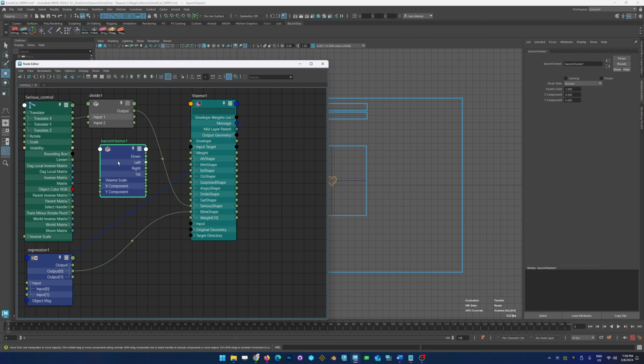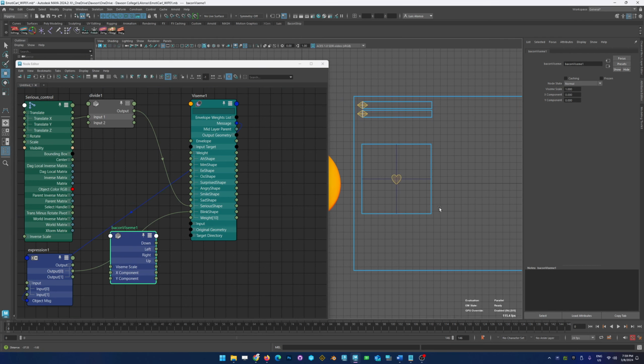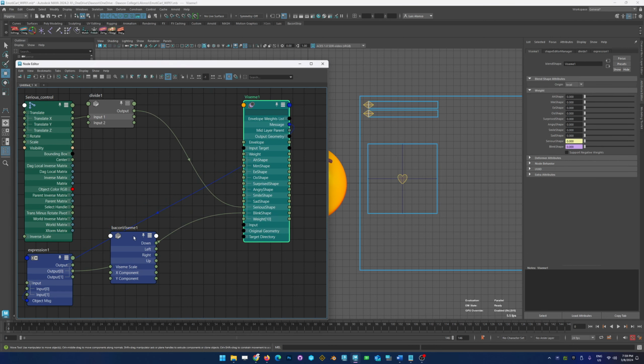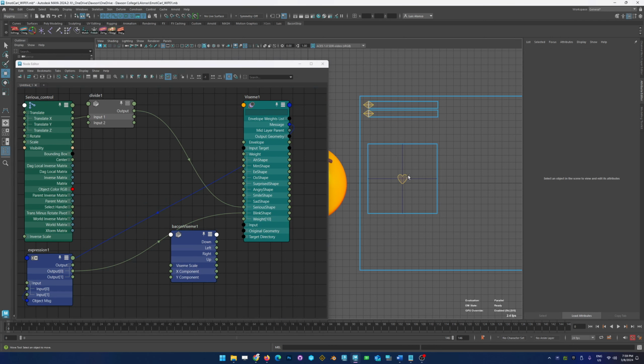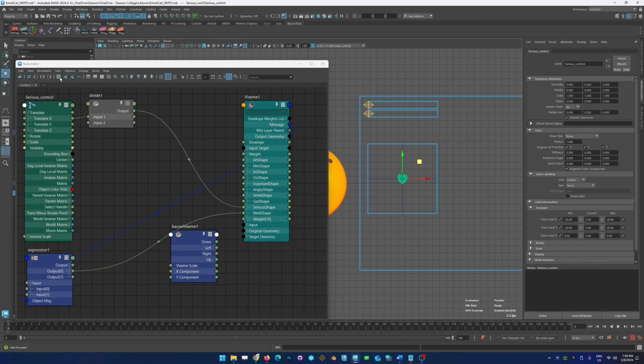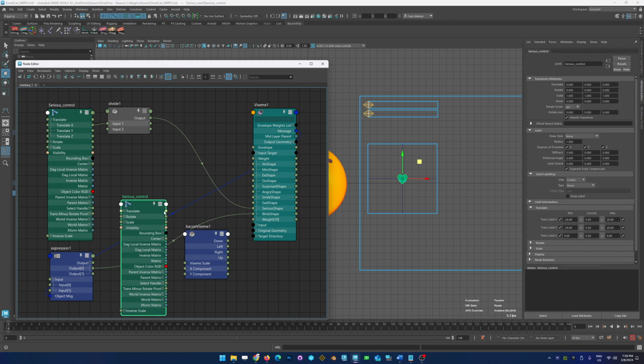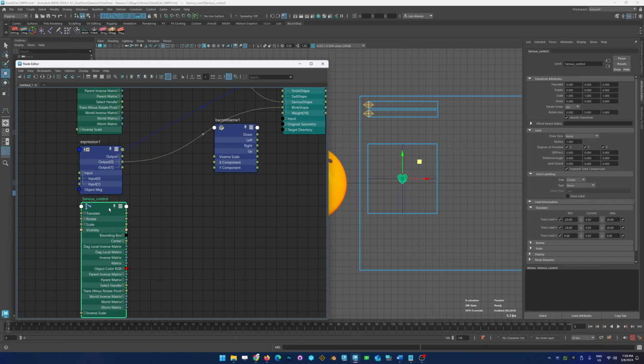It's going to create this thing, which is going to be really handy. And now we just need to have this object over here drive the things that we want. By just selecting it, I'll be able to add it by pressing the plus button. Now I have this other node that showed up. I'm just going to put it down here for now. And that's not a serious control. That is the incorrect name, but we'll fix that in a second.